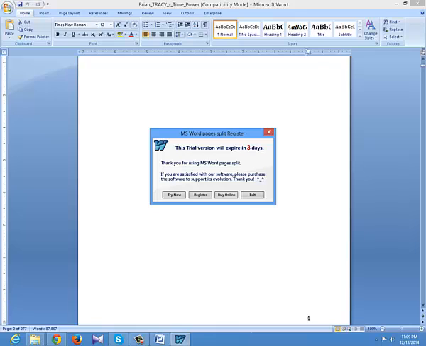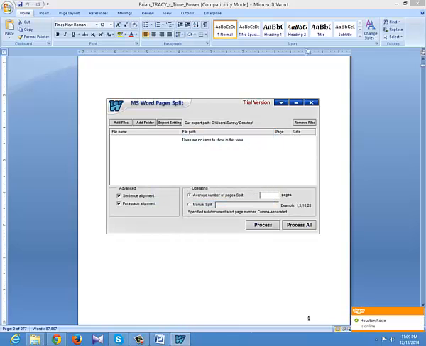This software's trial version will expire within 3 days. So I think you don't have the registered version, so for now you can only try this software.